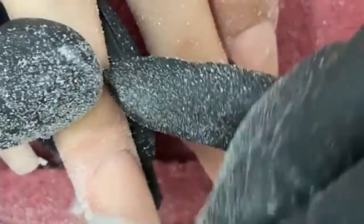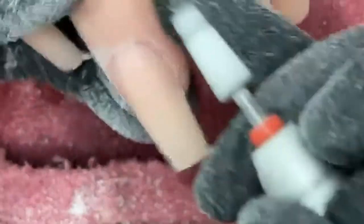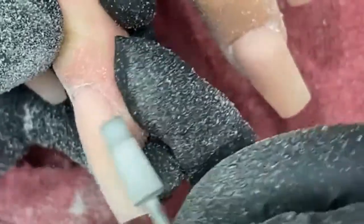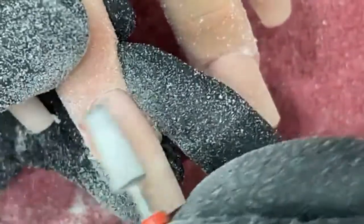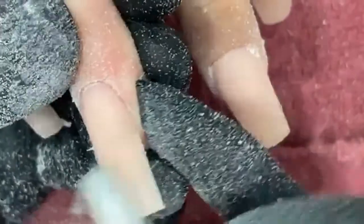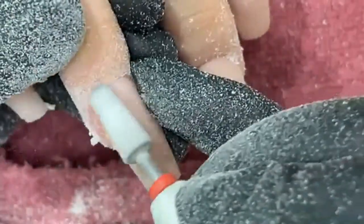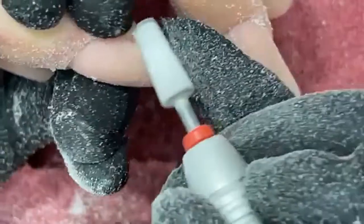The thing about this is my sharp bit, okay? If you're not used to using a sharp bit yet, go ahead and get yourself a safety bit. I have it in the same model, same style, but safety version. You'll still be able to do good cuticle work, just not as good as the sharp one, okay? And these are unique drill bits. You won't find these bits anywhere. I had them made custom. I love having my stuff made custom. I don't like people having the same bits as me, same style.